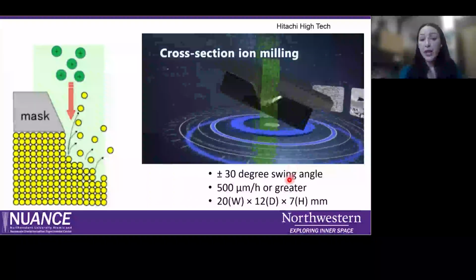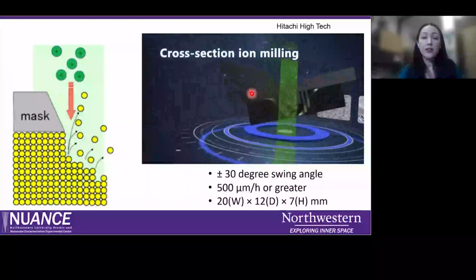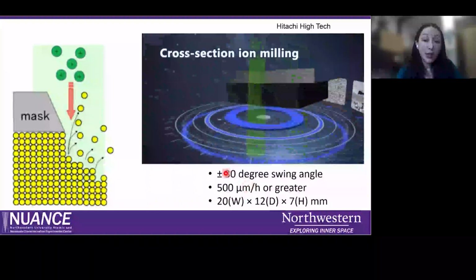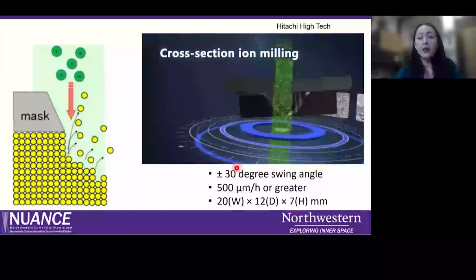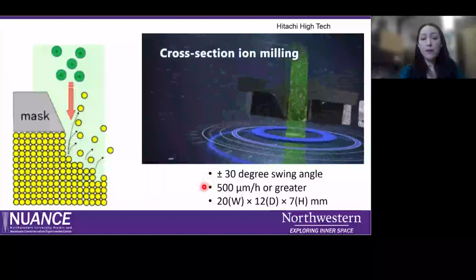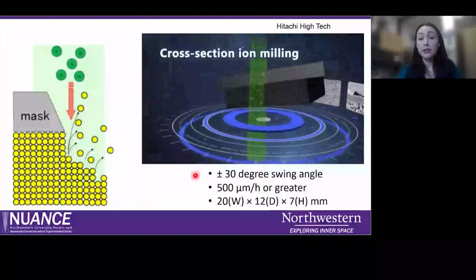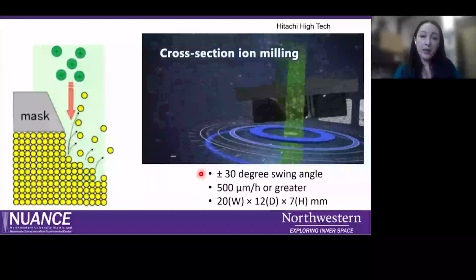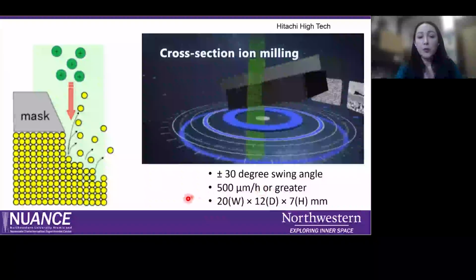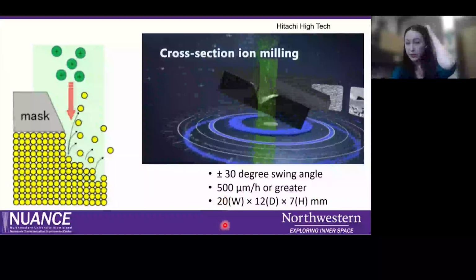We also have a swing angle of plus or minus about 30 degrees so that you can help get those artifact-free surfaces by averaging over that area. You can also use shallower swing angles for deeper penetration depths. So doing cross-section ion milling with this instrument can get you about 500 micrometers per hour milling rates, maybe more. This was calculated on silicon, so this will depend on your sample and the sputtering rate of the material that you're trying to make a cross-section of. And you can put in pretty large samples. These are the dimensions of the samples that can fit when you're doing your cross-section milling.